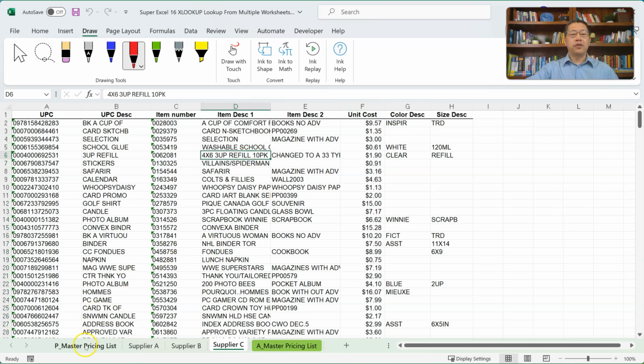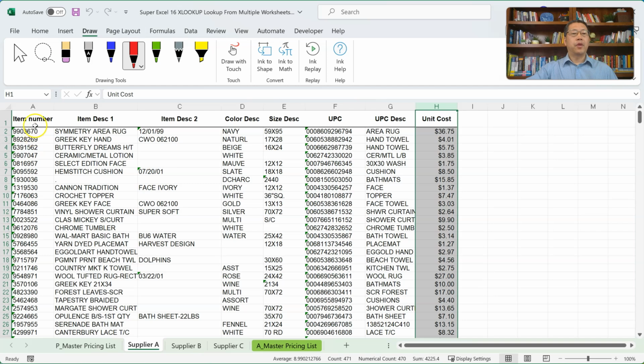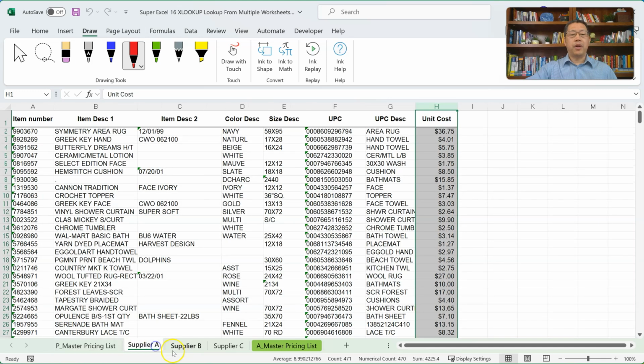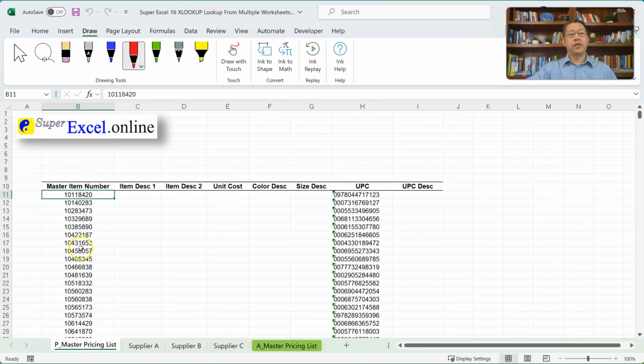And what you need to do is create a master pricing list for your company. So those are the item numbers of your company, which are not the same item numbers as those from the supplier catalogs, because those are their internal item numbers. And the items you carry here are not the same as the combination of those suppliers' catalogs, because you're not buying every product they sell. You only buy the ones that you want to carry and sell to your customers. And you also have the UPC code corresponding to your item number.